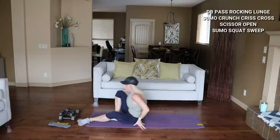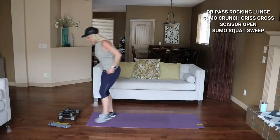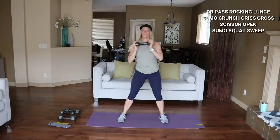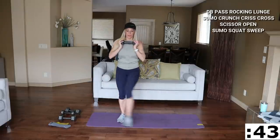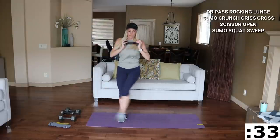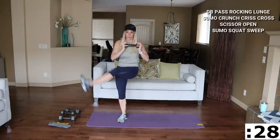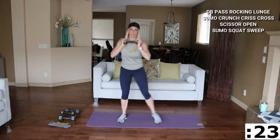All right, last exercise in this circuit, sumo squat sweep. I'm gonna hold the weight, maybe just an eight, right here. Take it wide, feet front. Low glutes, low, and sweep, same side. All right, switch your legs.